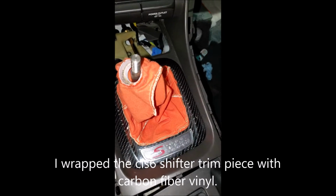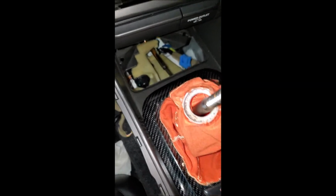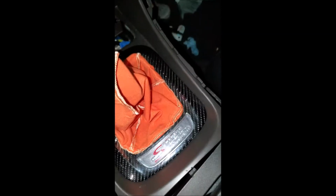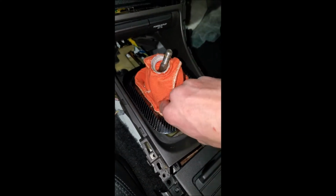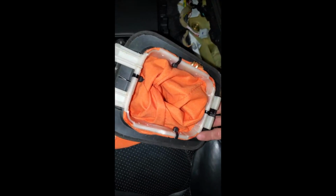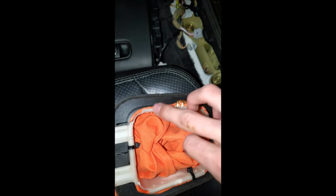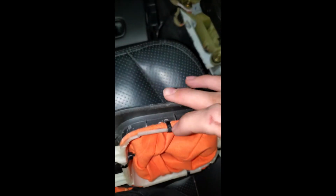Alright, so it's not perfect, but sorry, I got a cold, so I can't really talk that well. But this is what it looks like inside the car. And I just use zip ties to hold it in place. So the bag is hot glued to the white part, and the white part and the original silver trim piece is zip tied to that to hold it all taut. And I wrapped it in carbon fiber.